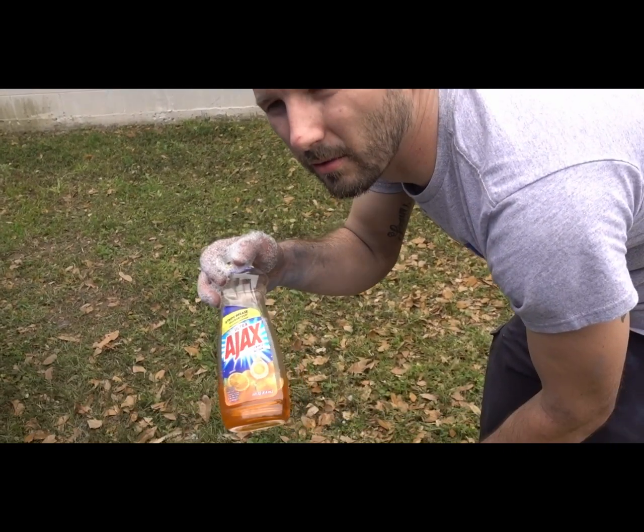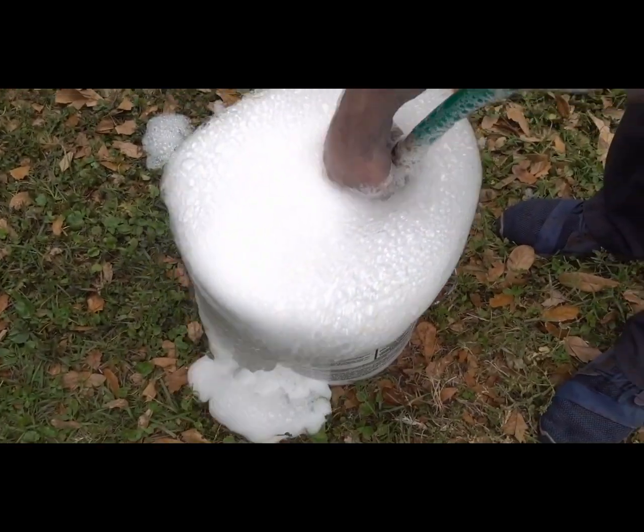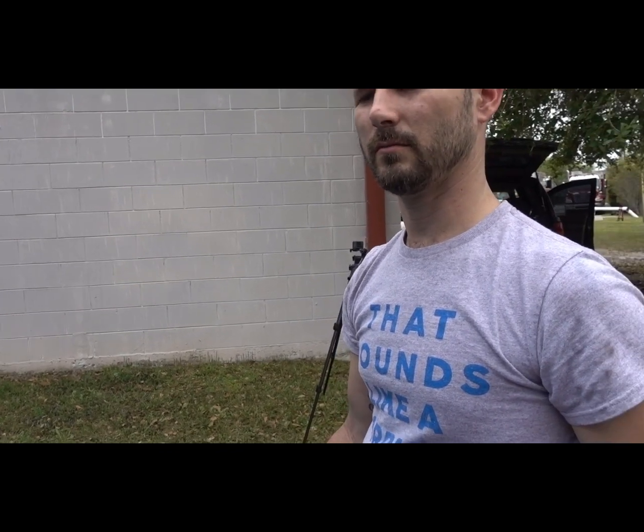Normally you wouldn't wash your car with dish soap. Heck no. Because it can take off all the wax and stuff that you want to have on your car. But because we're getting ready to paint, we want all the wax and stuff off the car.